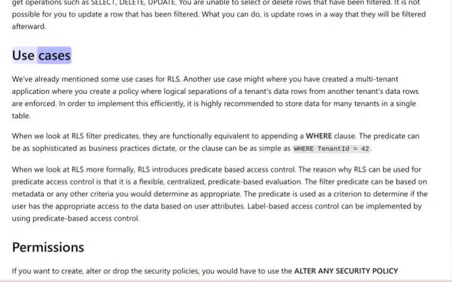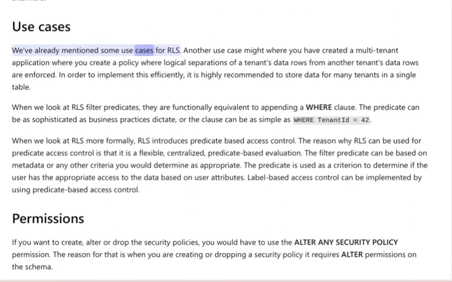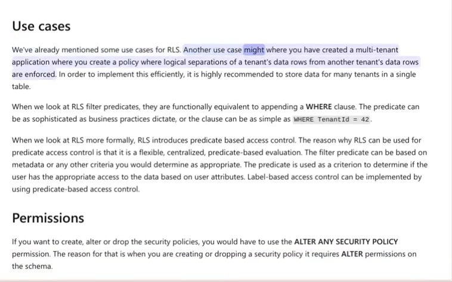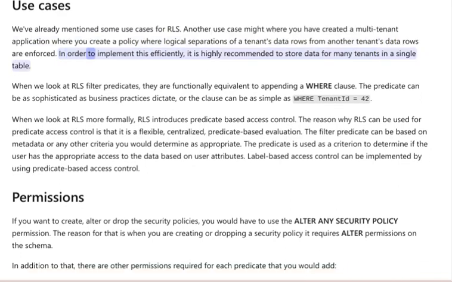Use cases. We've already mentioned some use cases for RLS. Another use case might be where you have created a multi-tenant application where you create a policy where logical separation of a tenant's data rows from another tenant's data rows is enforced. In order to implement this efficiently, it is highly recommended to store data for many tenants in a single table. When we look at RLS filter predicates, they are functionally equivalent to appending a WHERE clause.